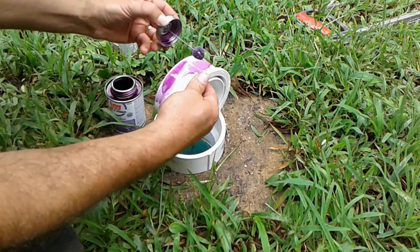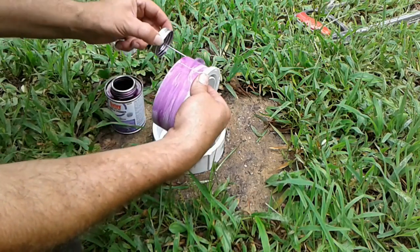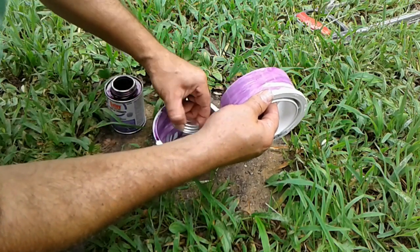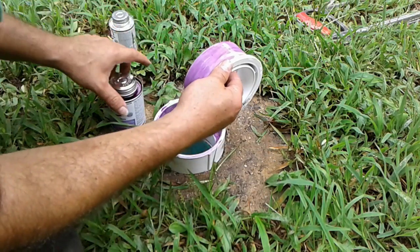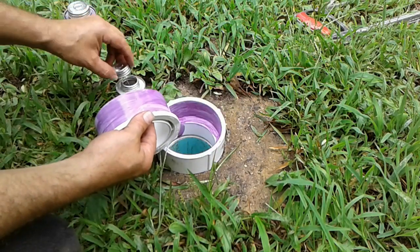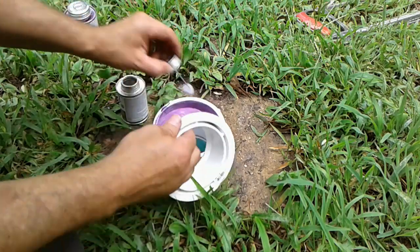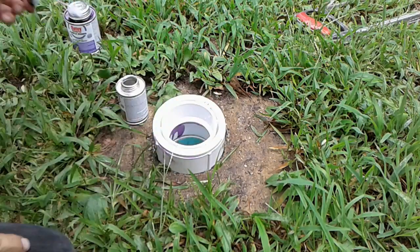Got our primer. And we've got our glue. Goes all the way down, that's a good deal.